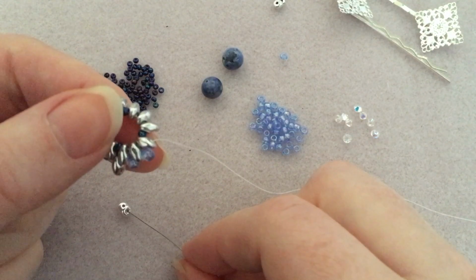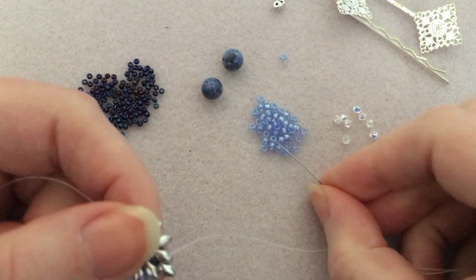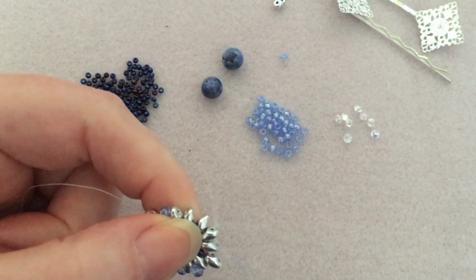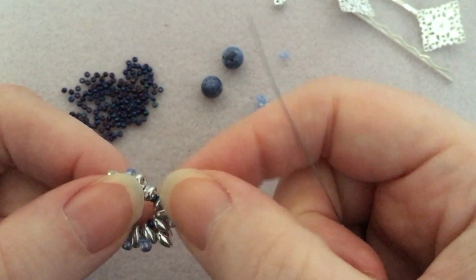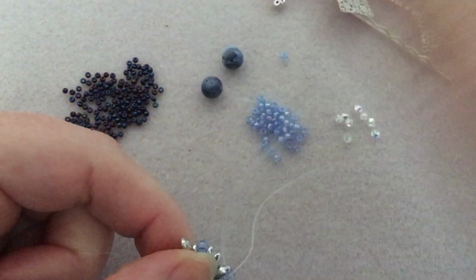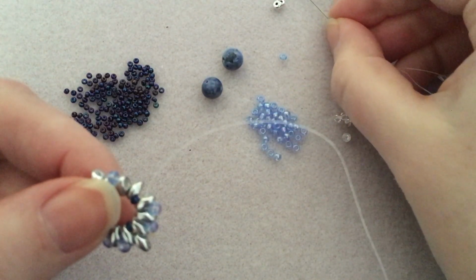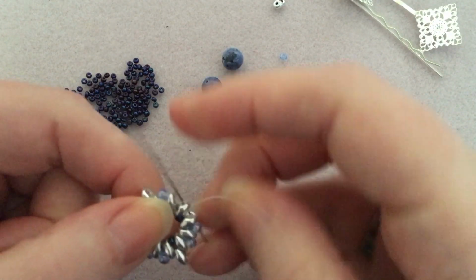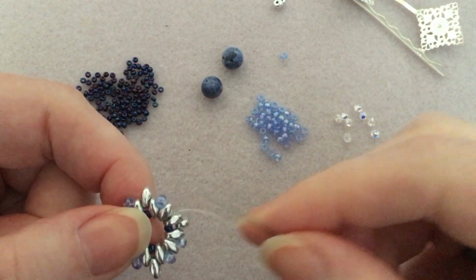And here I need to add a Superduo. And just use the end of your tail to try and keep it tight together at the moment. We will circle back around soon and tie off the tail. Okay, I need one more that's not plugged up. Hang on, let's see this one. Yay, okay. And last one.